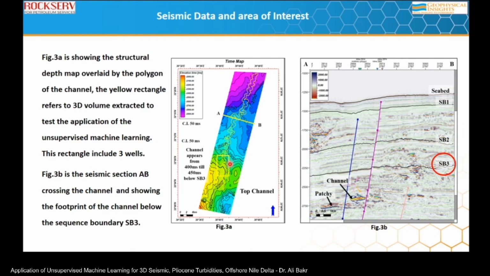This little yellow rectangle represents the area that we selected in order to run and look for unsupervised machine learning. The reason is that this is what we call segment 1, and there is segment 2 in here, and segment 3 in here, for a total length of almost 40 kilometers of the channel itself, because 3 of the 4 wells have been drilled into that part, and we have some good information in order to tie things together.